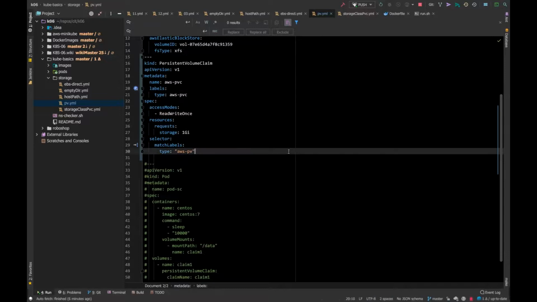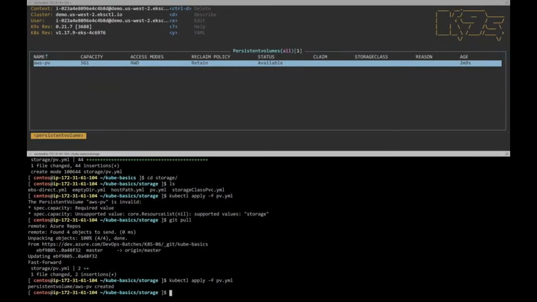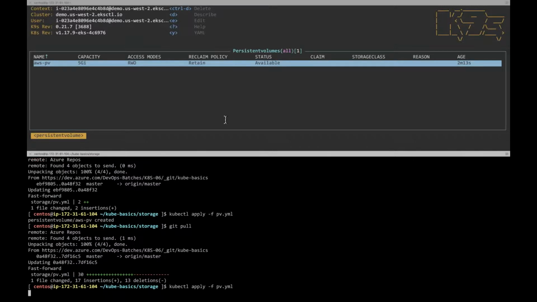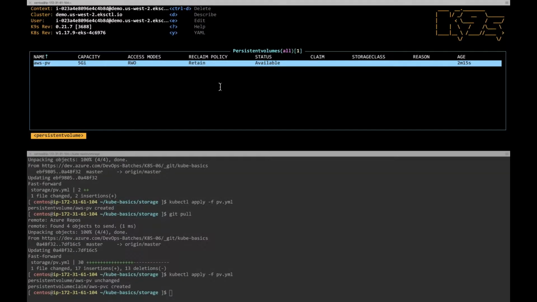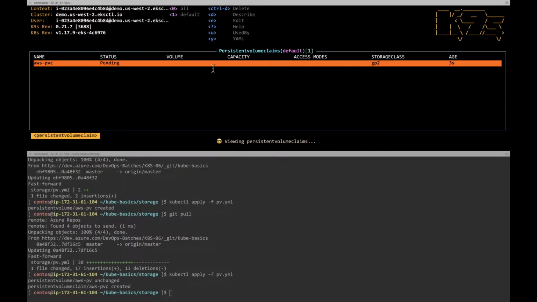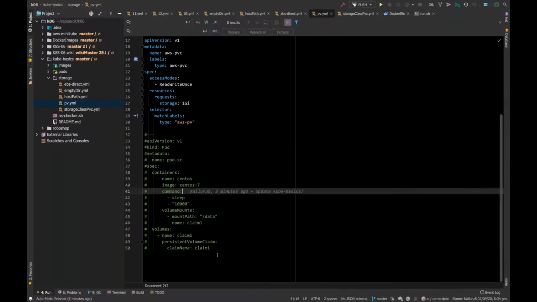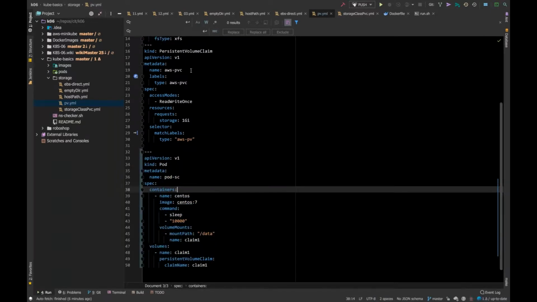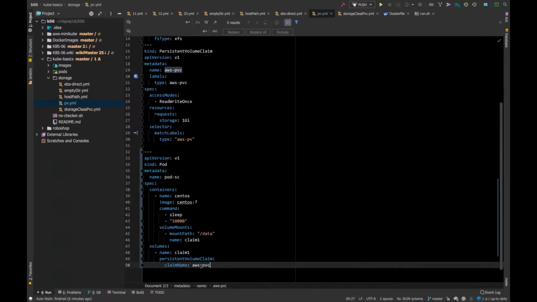All right. Let's git pull and kubectl apply -f this one. You created a PVC now, so search for PVC, and the PVC is pending. Why is it pending? Because it's not been consumed. Now you say this is the AWS PVC, and claim one, everything is fine.